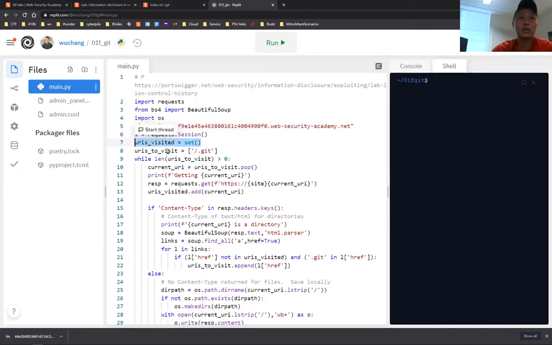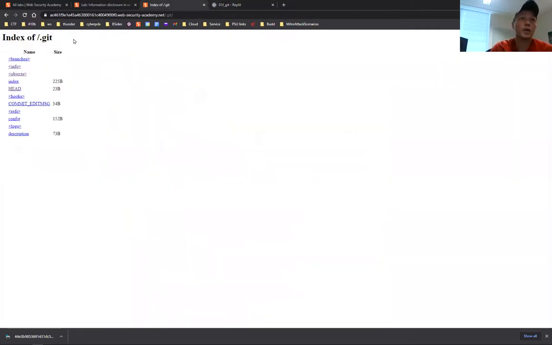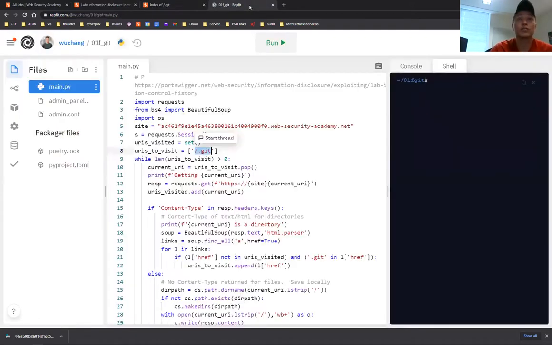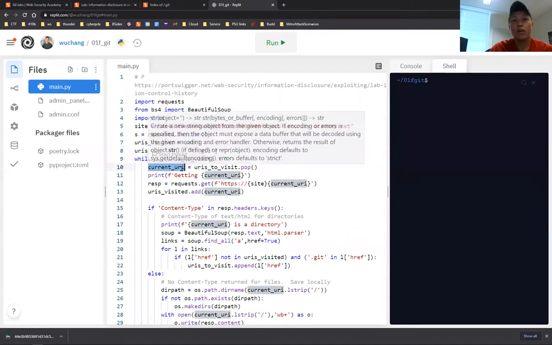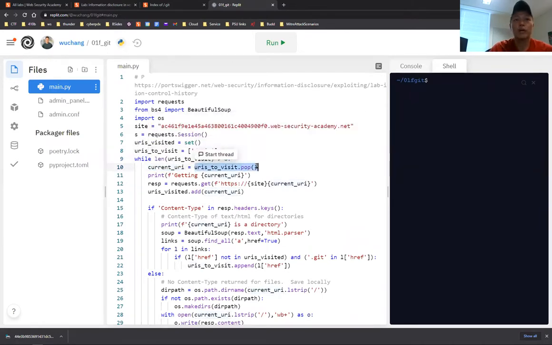And then there's going to be a huge list eventually of all the URIs I need to visit. And so when I visit this, initially, there's only one URI that I know about, and that's the URI of the top level Git repo. And initially, I want to get this thing, and then I'll see a bunch of links. I want to take all of these links, and I want to add them to the list of URIs that I need to visit. Okay, so that's what the next thing is doing. So while I still have URIs to visit, I am going to pull out a URI to retrieve. And so I do that by just popping the URI from this list.